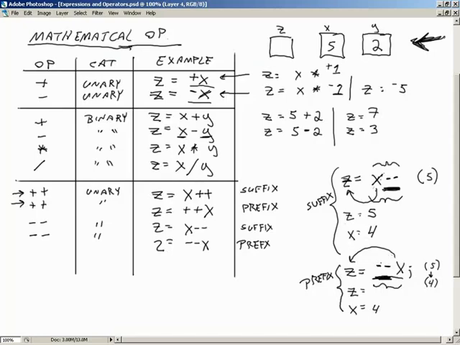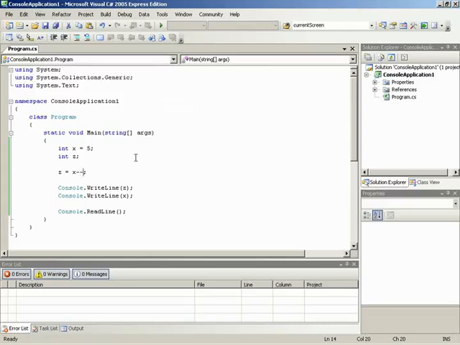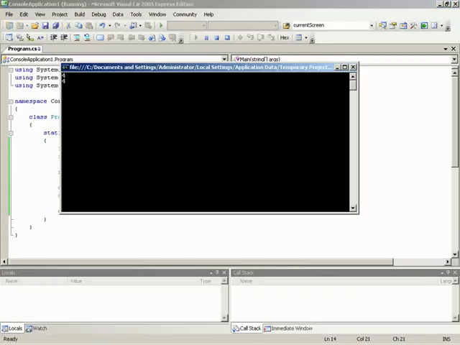Now we can finish the rest of the line. So what happens? That 4 goes over into z. So we end up with 4 and 4. So let's go ahead and run that. Alright, let's change this over to the other side. So we have minus minus as a prefix to x, and if we run, we get 4 and 4. Beautiful stuff.